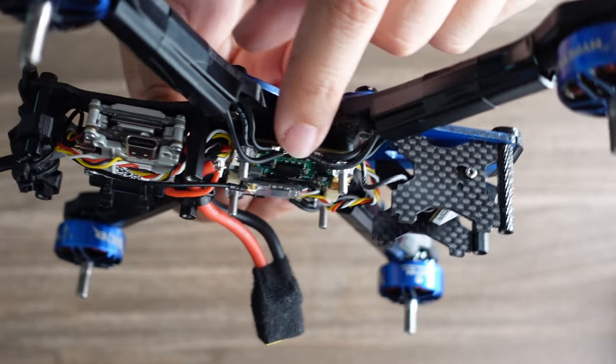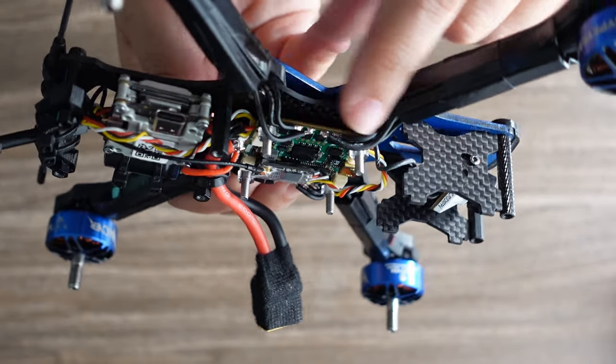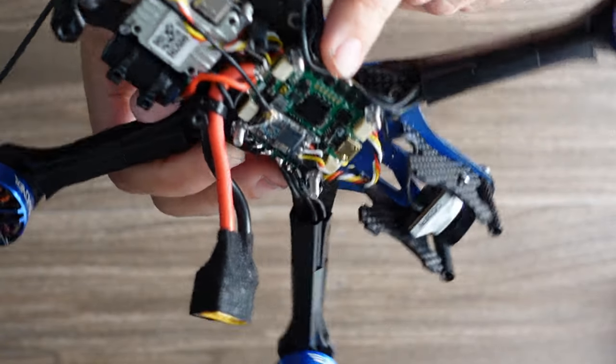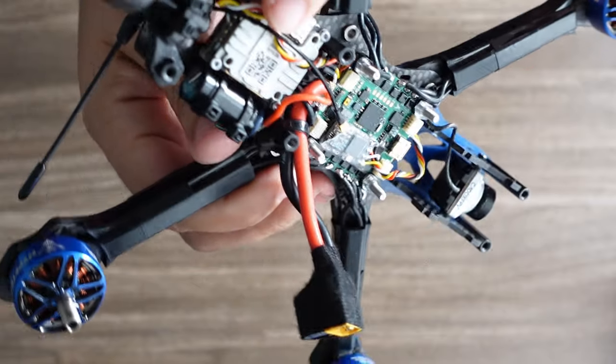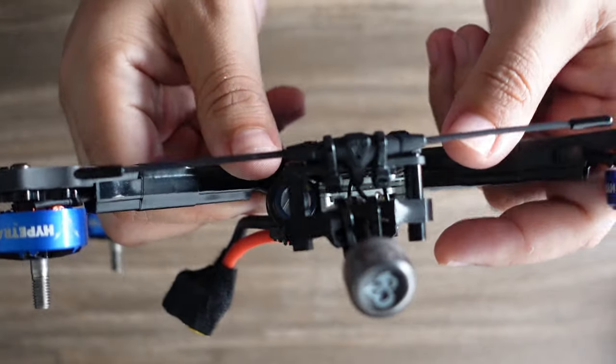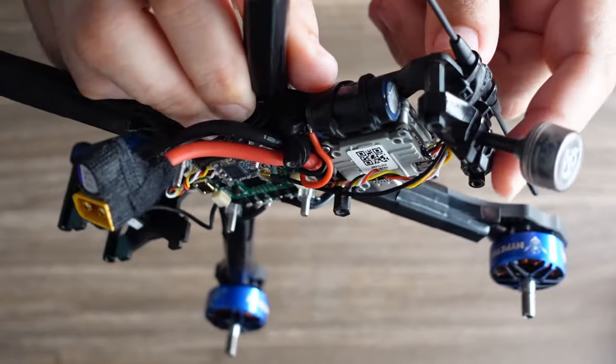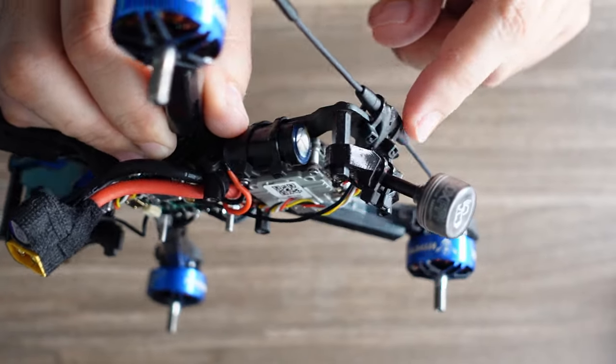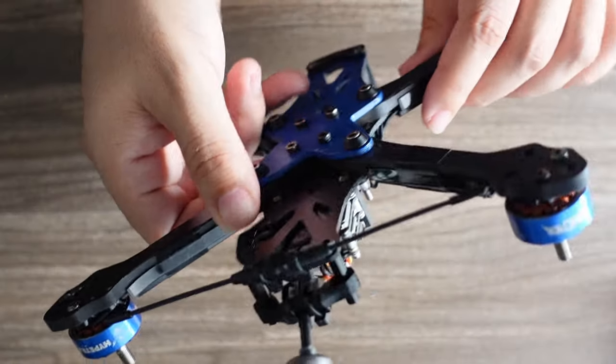I do have the wiring for the Vista and the camera going underneath right here. And then of course it comes back up here. Here's the Vista wiring at the back. I used a generic sort of antenna mount right here and zip tied this on there. My Crossfire Mortal T is going to go down there.